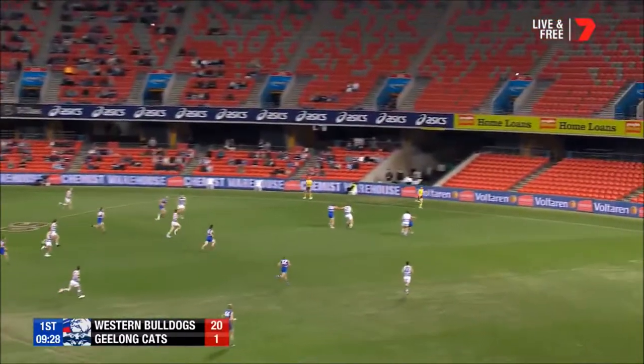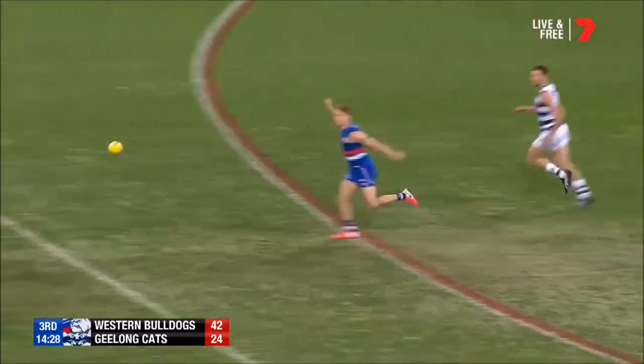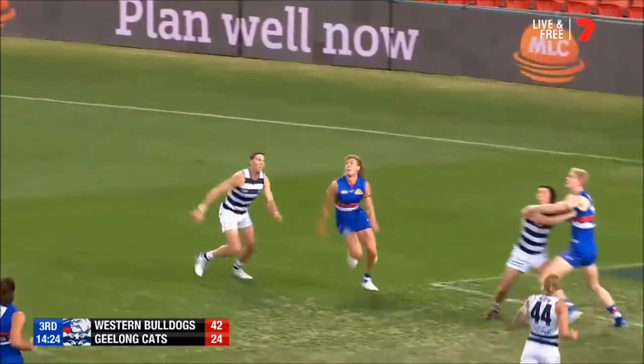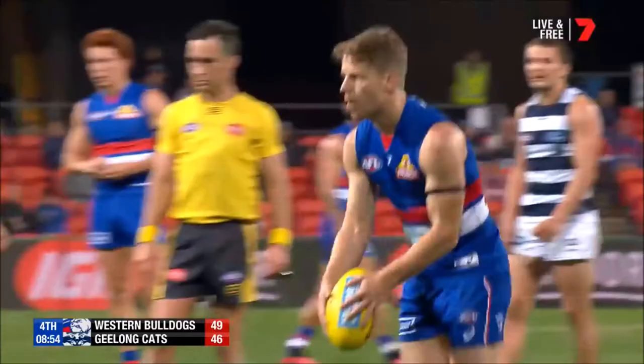Got the left footers working well on that side of the track at the moment. High ball. Get up, we know that. Libba to McLean. Hunter's left footer. Not sure why he didn't have a ping there. Williams is high ball to fall forward. Here's Willard on Hayes. Kicks the forward. That's a good kick. If Hunter's going to go for it, he does.